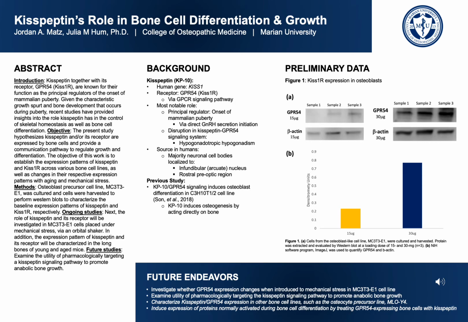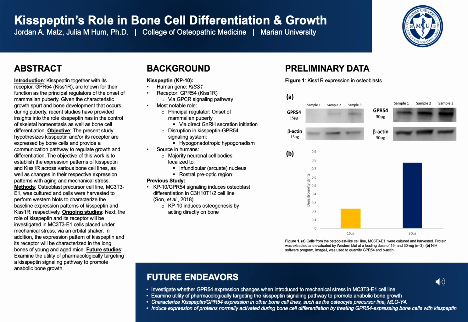As the figure shows, I was able to see expression of GPR54 at baseline conditions in this cell line with both a loading dose of 15 and 30 micrograms. This was pretty exciting to me since GPR54 has never been shown to be expressed in this cell line in any of the published studies that I had found.